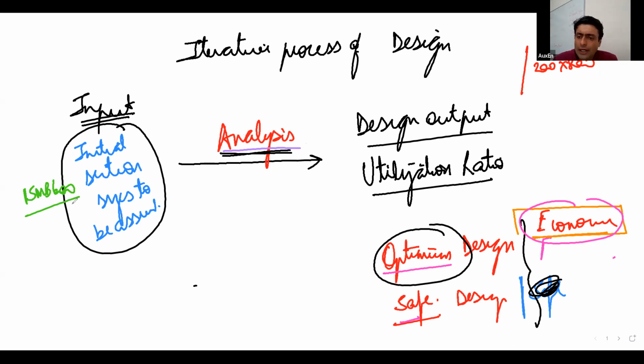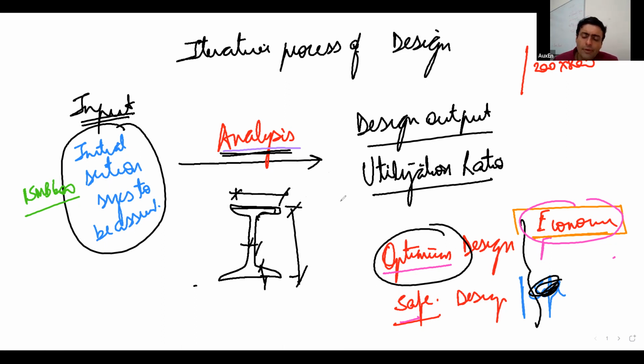I think all of you know ISMB. What is the meaning of ISMB? I would be talking more on these things later, but I think all of you know ISMBs. ISMBs are Indian standard medium beams. So these are hot rolled sections, hot rolled beam sections, following a standard geometry, following a standard width, following a standard depth, following a standard flange width, web thickness. Everything is standardized. Only then we call it as ISMB 600.